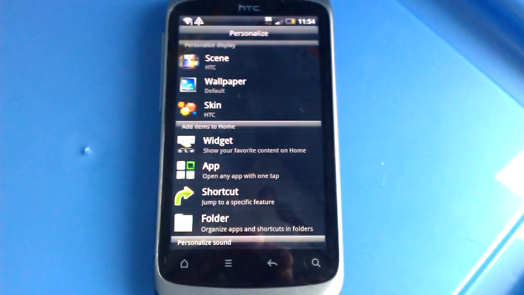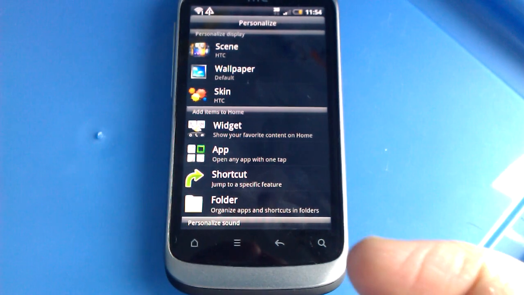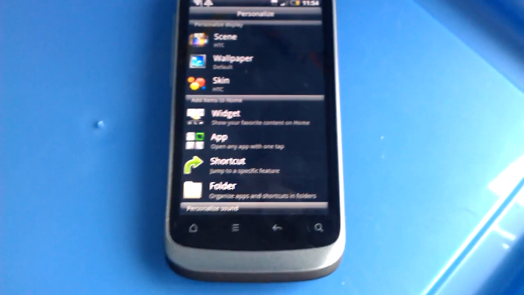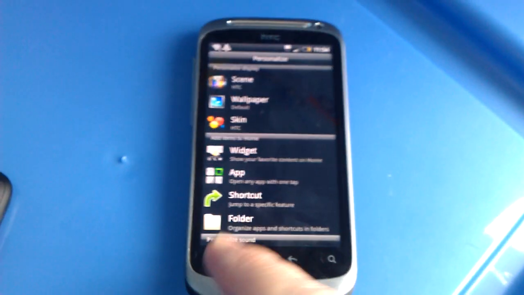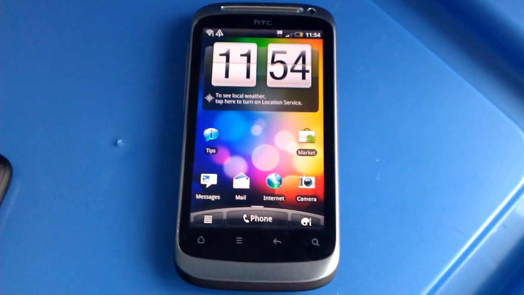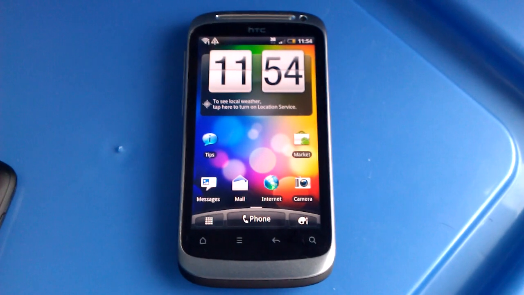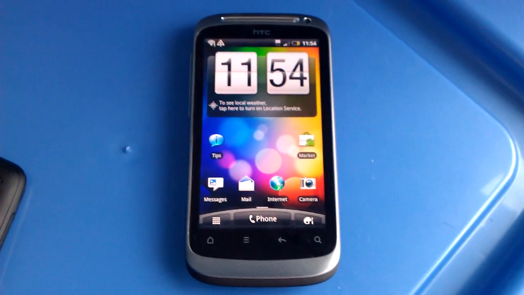Still got the 1 gigahertz processor, got the GPS, and it's got slightly more onboard memory than the old Desire over there. So you can store a few more apps and run a few more apps on the Desire S. And we're going to be using this today. I'm going to be taking it round Drayton Manor Park and Zoo. So this is just a really quick day one overview of the Desire S.